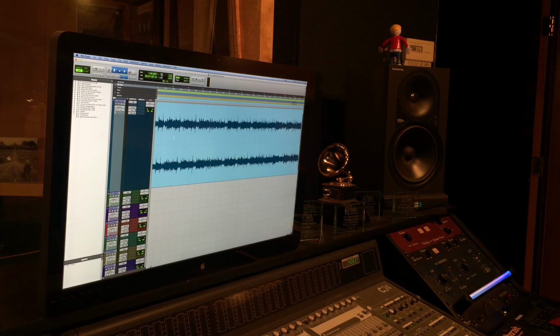So the main question right off the bat is, what is the difference between a mastered and an unmastered file? Usually when we do a mix, we are a bit more careful with our levels. We are just getting everything together, not really relating it to the other mixes or even the rest of the world's standards. The mastering is where we're going to kind of make everything come together with all of that.